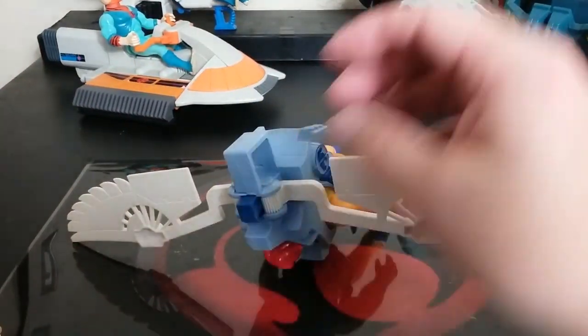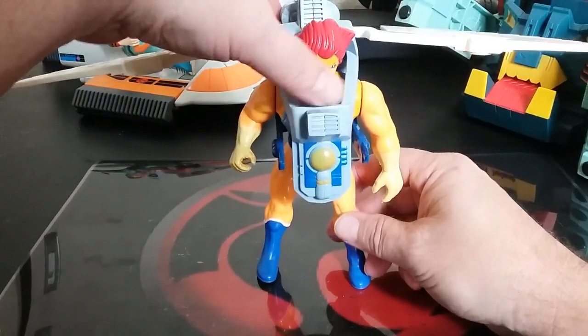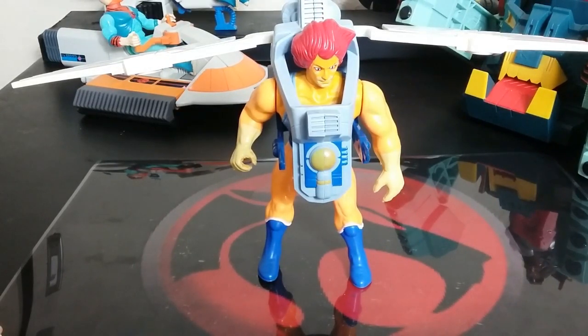Now, these usually go for about $200 for this thing here, and I got mine for $75 from a buddy of mine. It was in bad shape. I restored it and all that kind of stuff. That's how you have to collect in 2022. You just buy a really crappy one and restore it and make sure it works. So that's how I did that.